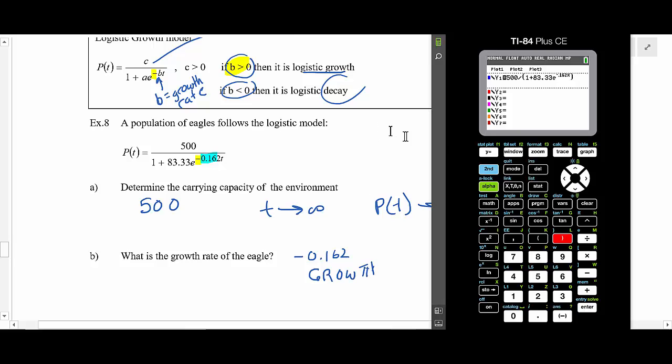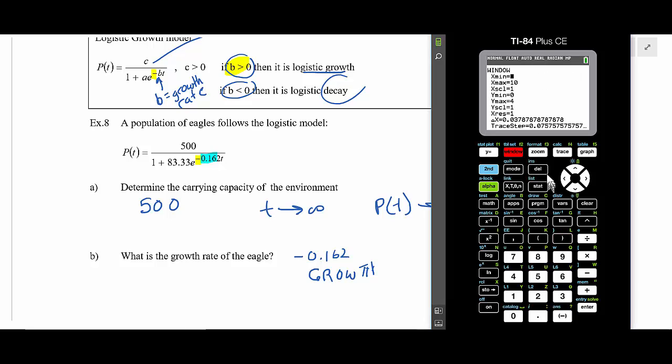All right, now let's go ahead and set up a window. So first of all, think a little bit about the Y value. The carrying capacity is 500. So I said that's a horizontal asymptote. So on the Y, it would make a lot of sense. I'm going to go ahead and just have you put in 0 to 600 because I know about the carrying capacity that's built into that.